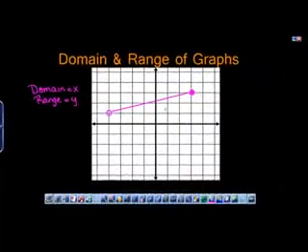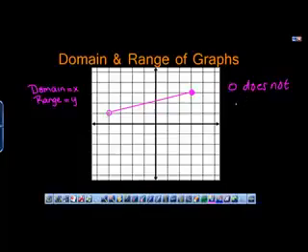So here we have another graph, this time with definite endpoints. We might have to do another review here. Notice that the endpoints don't match. One is a closed circle and one is an open circle. Remember what that meant. We talked about that a while ago with number lines. An open circle means it does not include. So we aren't actually going to include this point of -4, 1. It's where we're ending, but we're going to go right up to it but not include it.